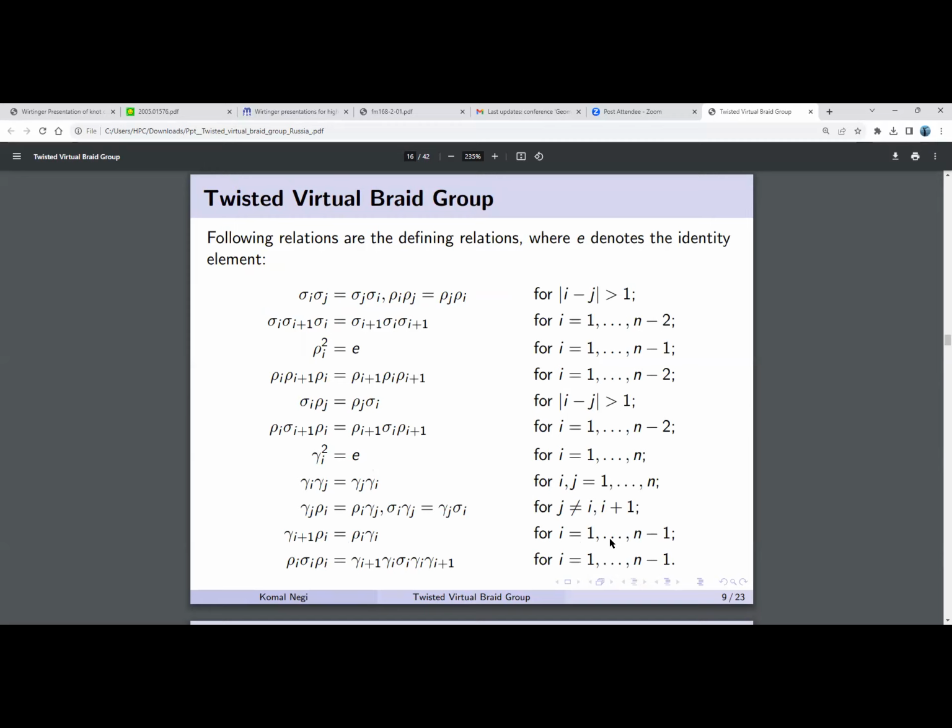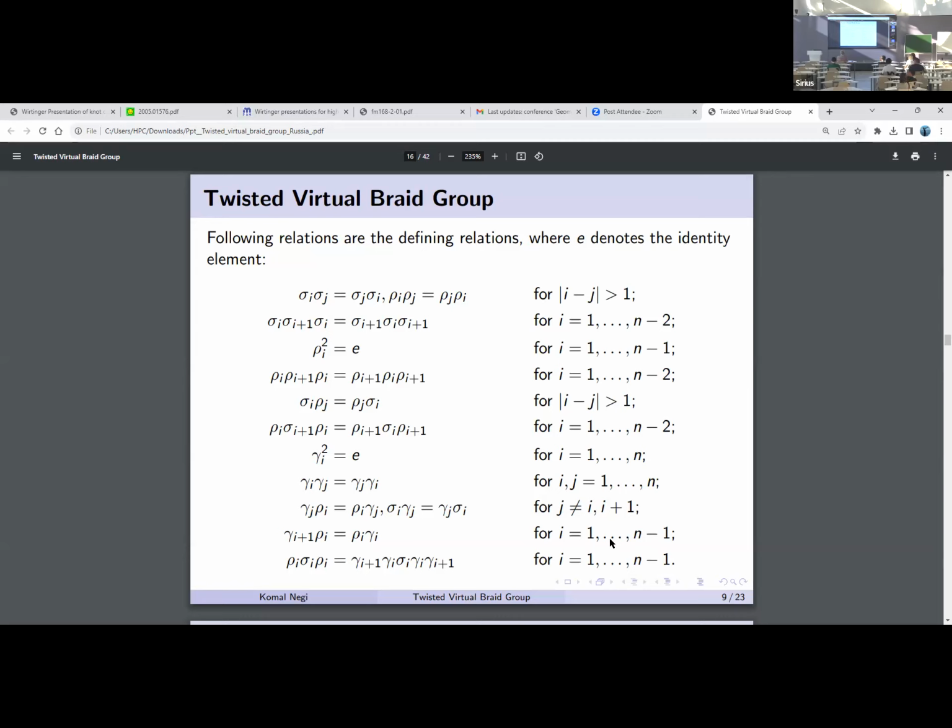We can't say it directly, because if we look at the proof that the braid group is a subgroup of the virtual braid group, it is not like that if we consider only the sigma i's and those relations, then it will form a subgroup. I see. So there is a homomorphism from the braid group, but we don't know if it is faithful. Yes. I see. So it means the same for the virtual braid group.